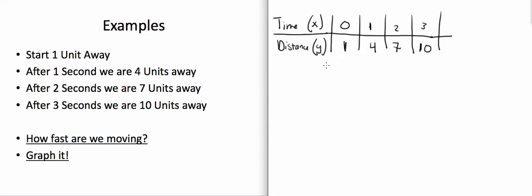Okay, so they want to know how fast we are moving. That's where we're finding the rate. The rate is the difference of our distances over the course of 1 second. So in this case, we've traveled 1 second, we've moved 3 units, so our distance would be 3 units per second, because I don't specify anything. If it gave you feet, it'd be 3 feet per second, or inches, 3 inches per second, and so forth. But since I didn't give any units, I just said units. We have 3 units per second.